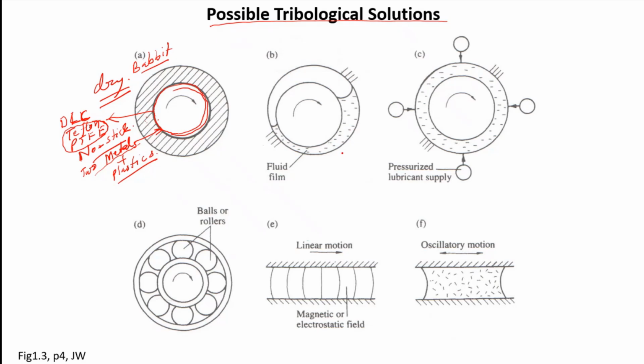The next two are for fluid film. Among fluid film, we can include both liquid as well as gas or air. Air is cheaper, so air will be used, and liquid will be many different types of liquids. These are the two types of fluid film bearings. In both cases, fluid will be used, but here the shaft is rotating, and because of this rotation, a kind of hydrodynamic pressure is built up.